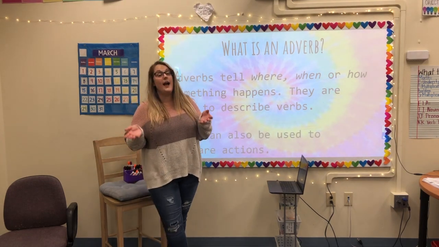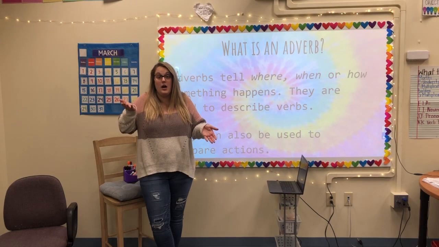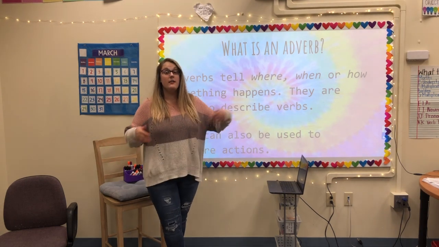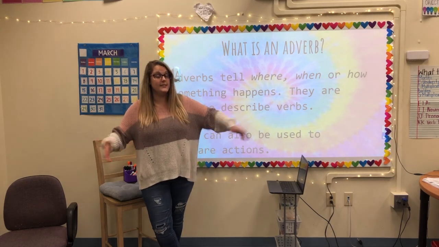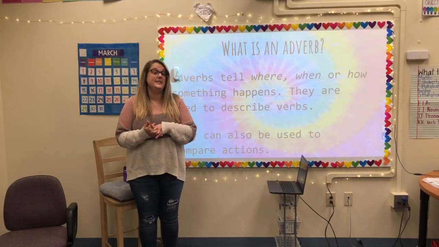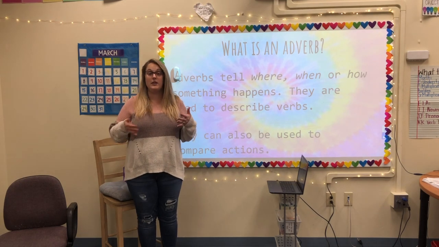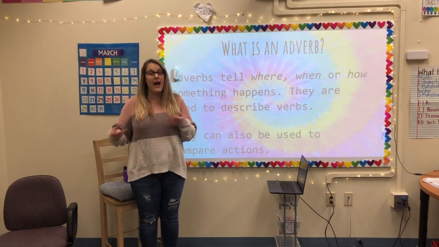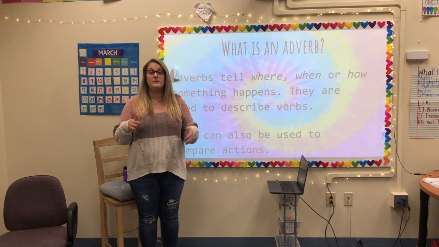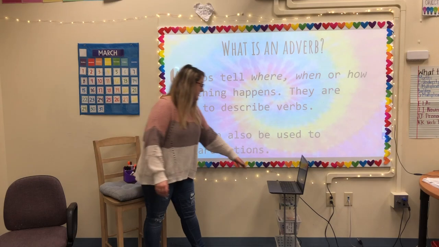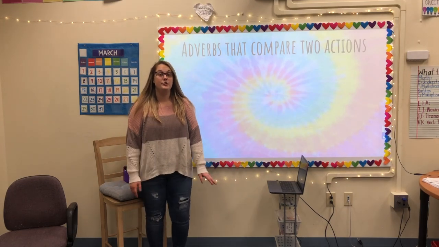So like for example, remember when we had adjectives and we said, if you compare two dogs, which dog is louder? If you compare more than two dogs, this dog is the loudest. So we're going to do that today with adverbs. So we're going to compare the actions, compare verbs, and talk about how you can use adverbs to compare verbs between two people or two things or multiple things. Let's look at adverbs that compare two actions.